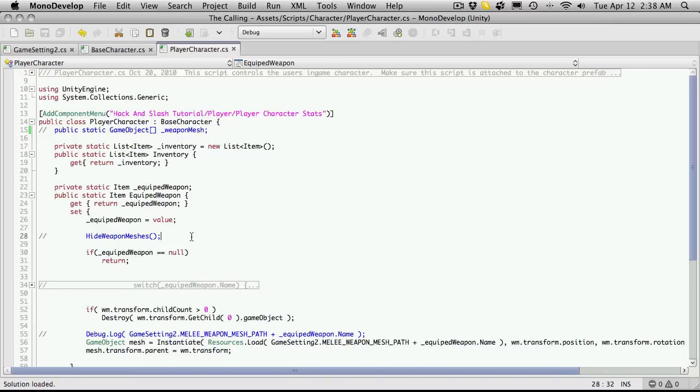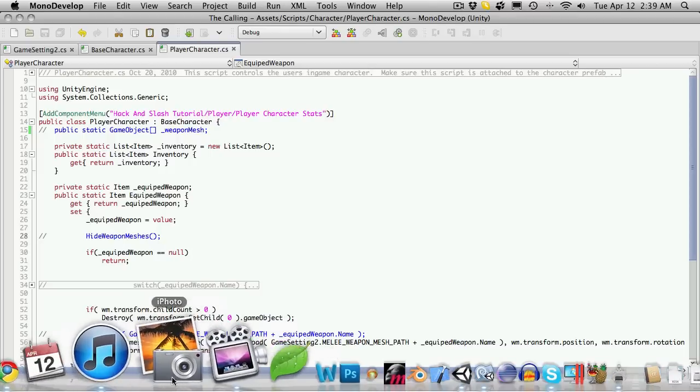Originally, I didn't want to cover singletons yet. I wanted to wait a little bit further on to start covering topics like this, but it's the best way I can think of to actually get the design that we want for our player character. So with all that said, let's just go ahead and start creating a new class.